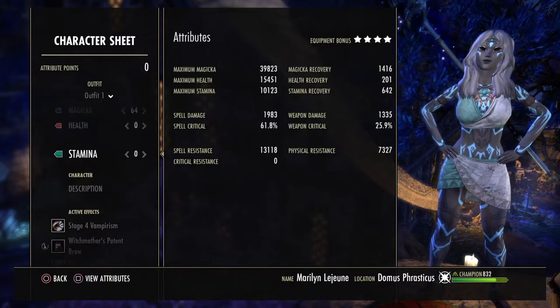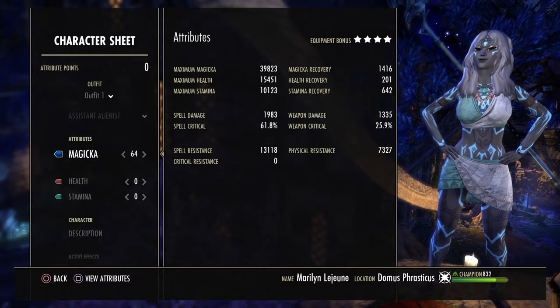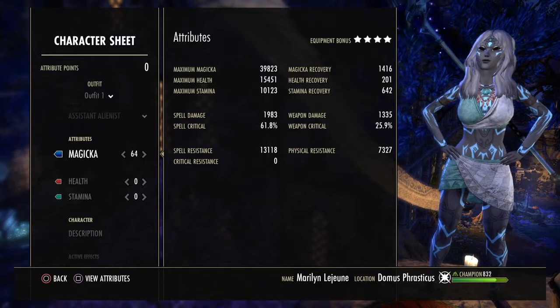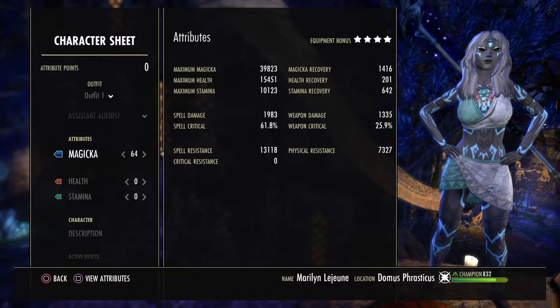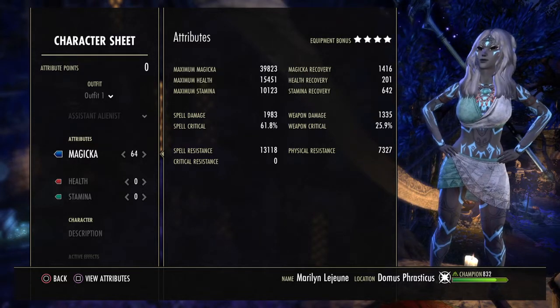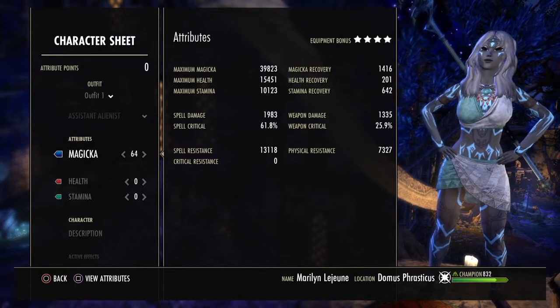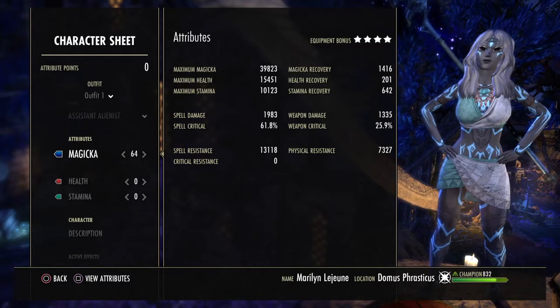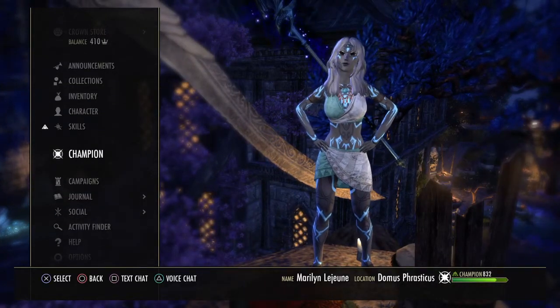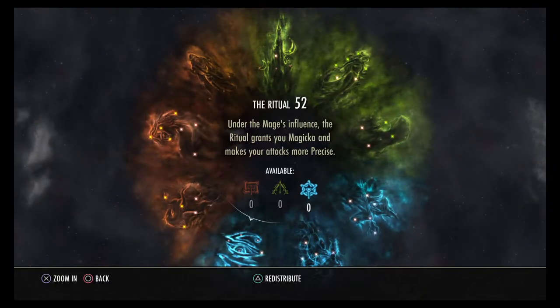For attributes, obviously all in Magicka. So this is with Witch Mother's stats right now. I don't have anything really golded, so it's just 4 stars, but Magicka recovery is quite high because of that Witch Mother's, and then soul damage isn't as high because we don't have the Apprentice. So champion points are pretty much the same, a little bit different.